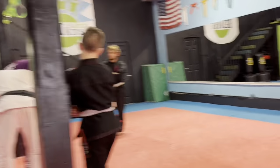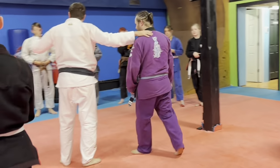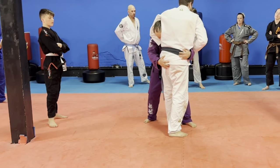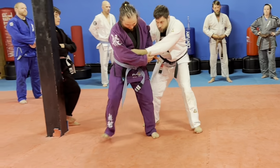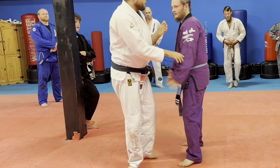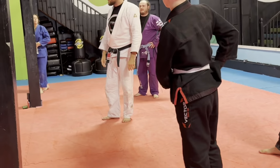So look, if I just swing my hips out, you're going to counter me wrong. Isn't that ridiculous? All you have to do is swing your hips out and pop your head. Do that like five times. Okay, so again, I want you to know these escapes because somebody might try to raise up and get out of there.